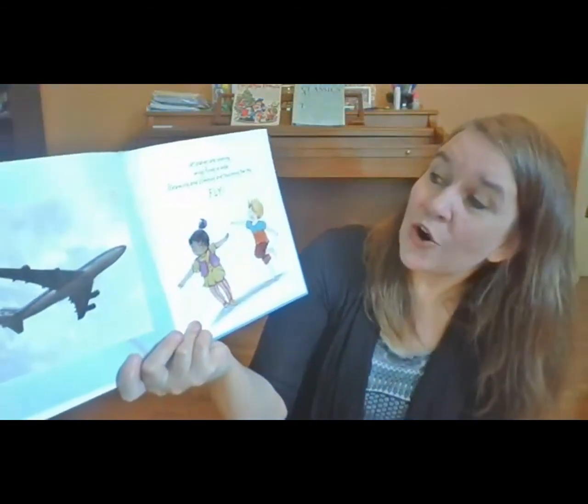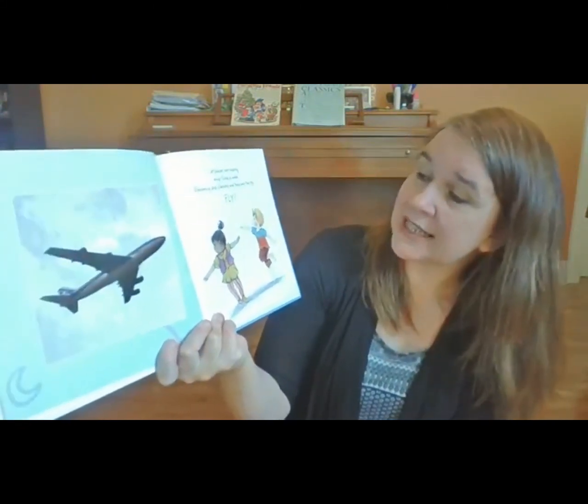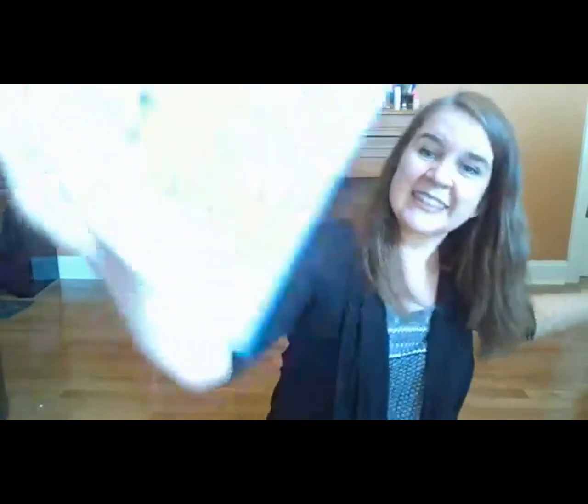Jet planes are roaring, wings flung so wide, gleaming and climbing and touching the sky. Why? There's an airplane, and those children are pretending to be airplanes too.